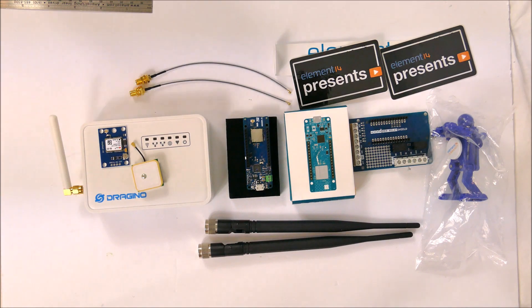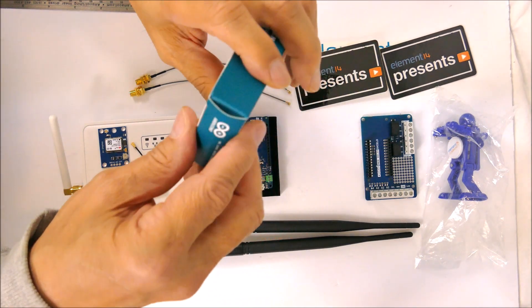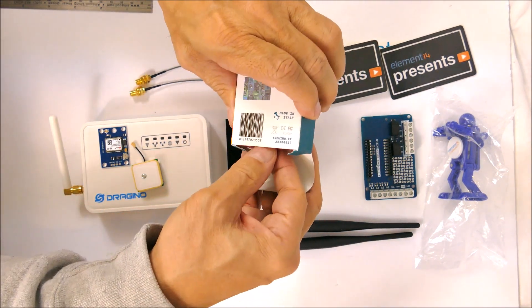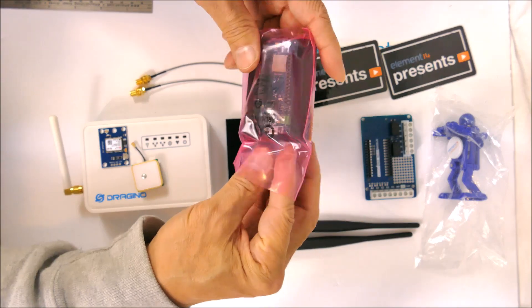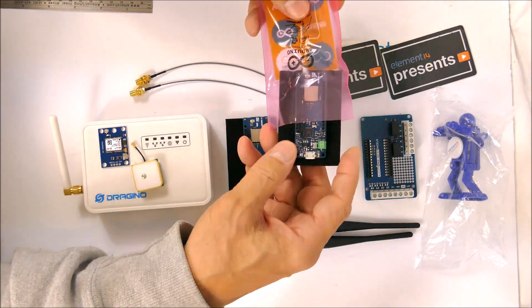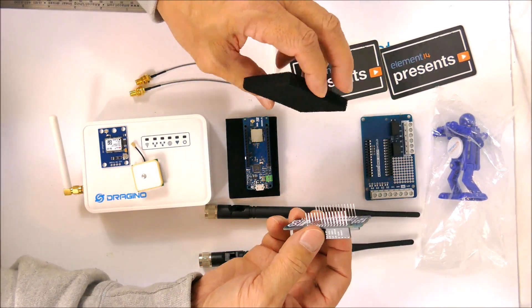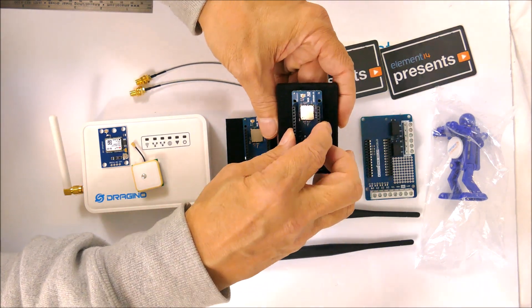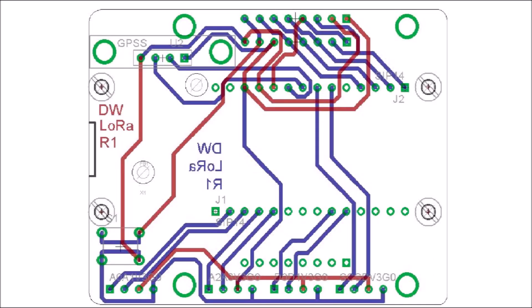Next up I'll show the printed circuit board schematic and layout, but I might as well pull this other Arduino out while I'm here. They're mounted on some black foam to protect the pins. The circuit board can accommodate LCDs with different pinouts and it has a backlight button. I paid extra to expedite this card, so we'll just see when it shows up.